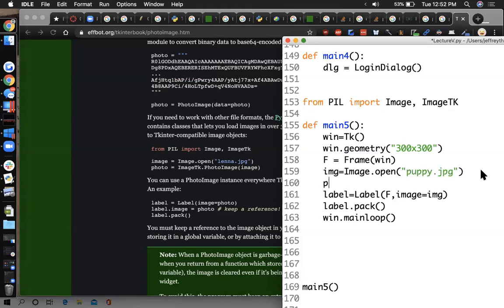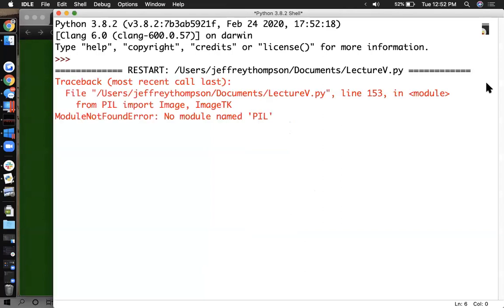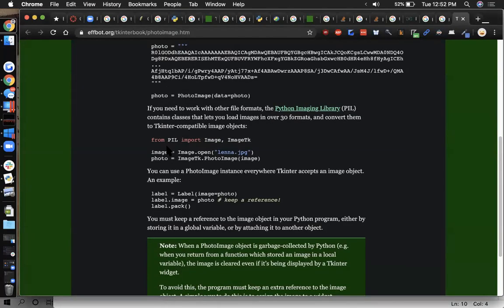And then photo is equal to ImageTk.PhotoImage, parentheses, that image. And then when we create the label, we do that. Excuse me. Yeah, all righty, forget it. I'm going to have to do some research.